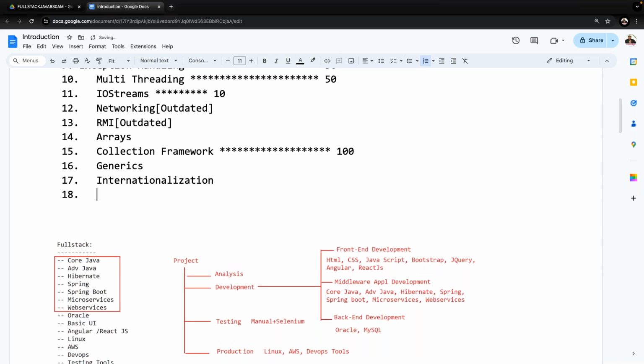After completion of internationalization, the next topic is the reflection API. Observe carefully, what is the purpose of this reflection API? For example, I prepared a Java program. Inside the Java program, how many classes have we used? How many variables have we used in a class?